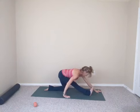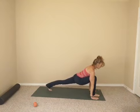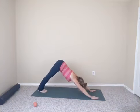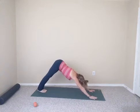Good, and then come back up. One hand on either side, tuck your toes under, straighten that back leg, inhale, breathe. Exhale, breathe, step on back into down dog. One nice long breath here, inhale. And then exhale it out.